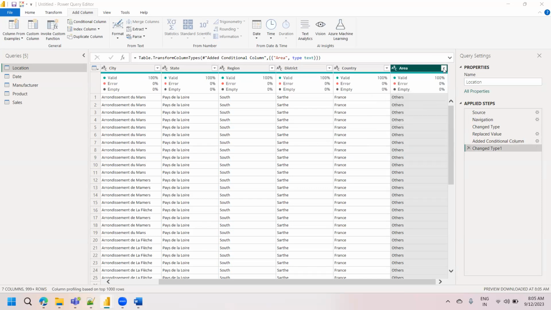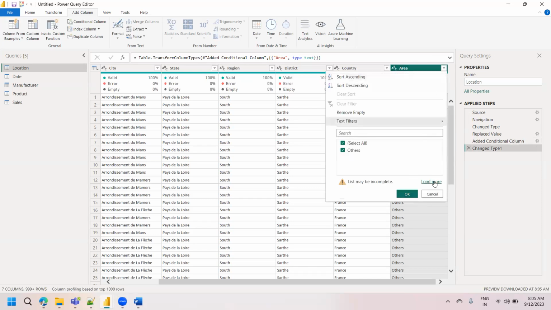So the new column which has been generated, see here. Local and others information is there. We don't have the global area region. 980 is not there in this zip code, so only two categories we have received. Maybe in future, if there is any zip code in the location table starting with 980, we will get a new category, global area. That is important. Please remember.